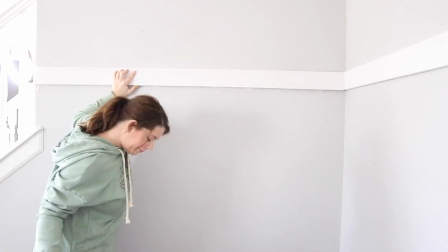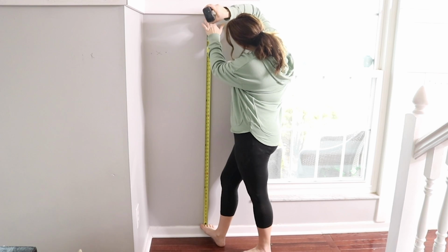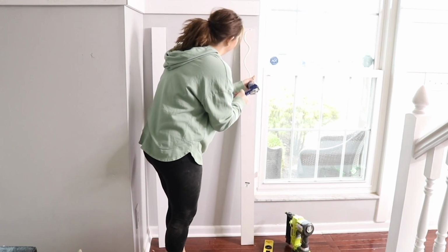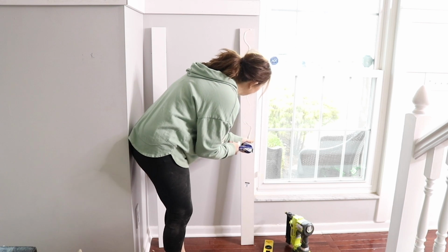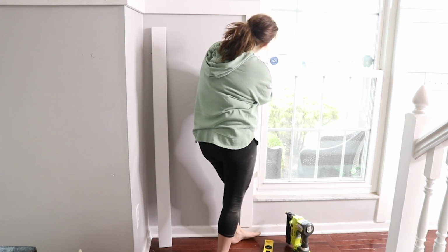Now that the top horizontal pieces are on, I can attach the vertical pieces. So I just measured from the bottom of the horizontal piece to the bottom of my baseboard, cut those pieces, and again attached them with some construction adhesive and my nail gun.